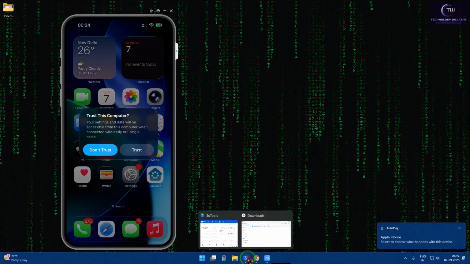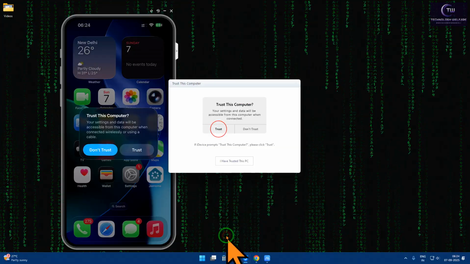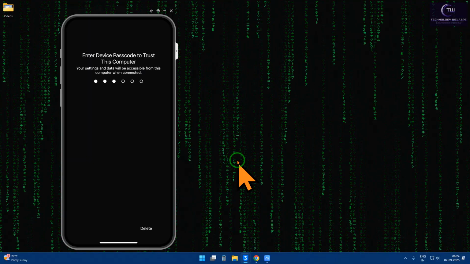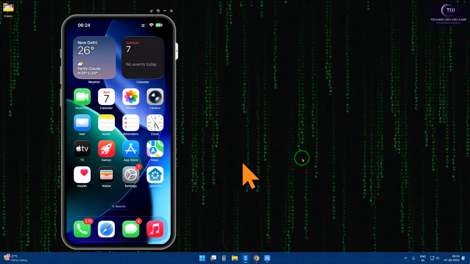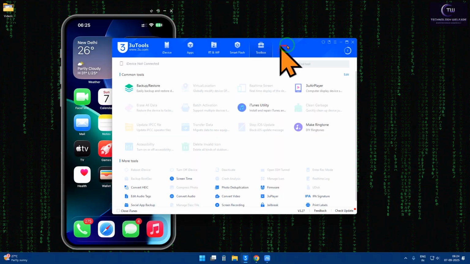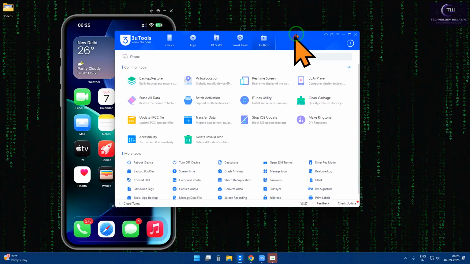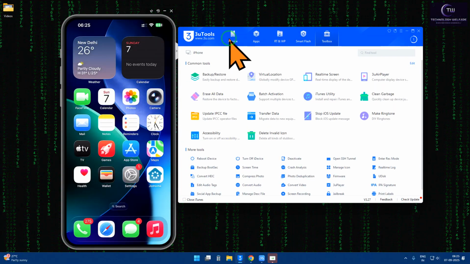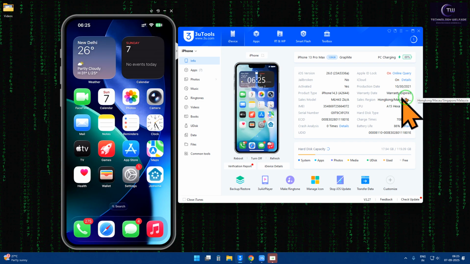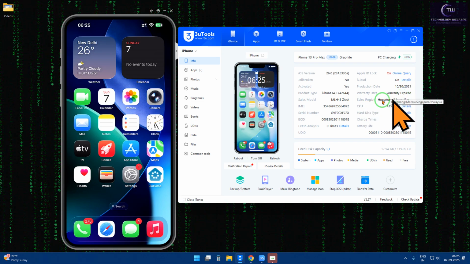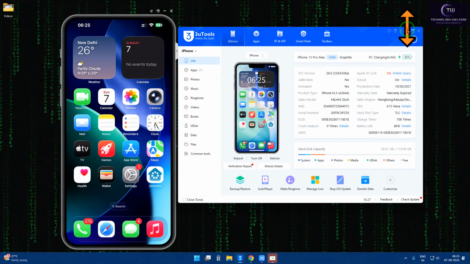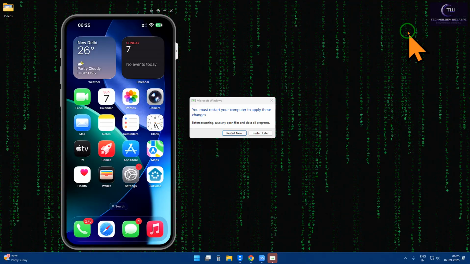We will come to 3uTools, and so let's open it. Now see here, we will tap on this 3uTools, and here we have options that we can easily find out. Click on Device Setup, and now see here Hong Kong, Macau and Singapore. This sales area is showing here. So we can see the sales region here. So how easily can this be found, guys? This is all about this video tutorial.